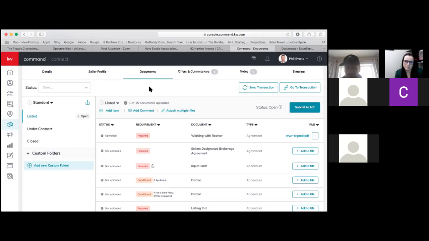If I'm sending something in via Cam Scanner, what's the best way to do that? As a PDF? Yeah, with Cam Scanner, I don't know if you can do multiple pages and save it as one document. You can if you want. Okay, so you can keep the SDBA all as one document, working with Realtor all as one, instead of each individual page.